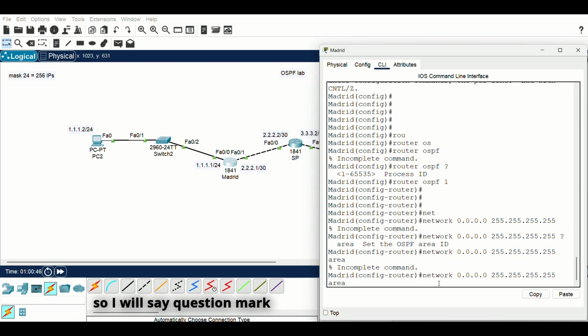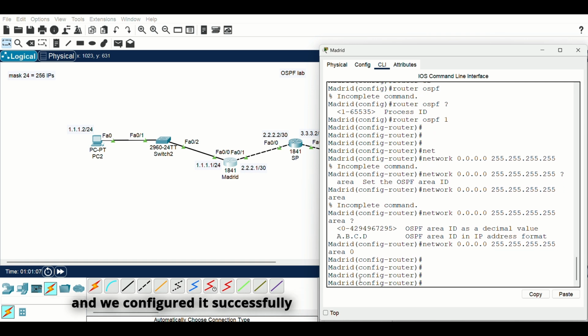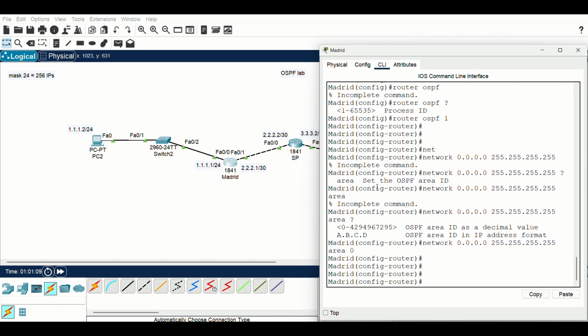I will type a question mark, and it says you have to give a number for this area, from 0 to this number. So I will give it 0, and I will explain later what area means. So I will call it area 0, and we configured it successfully.